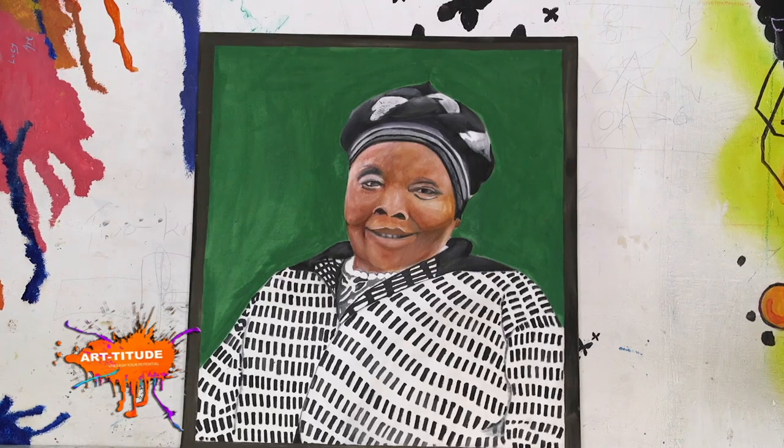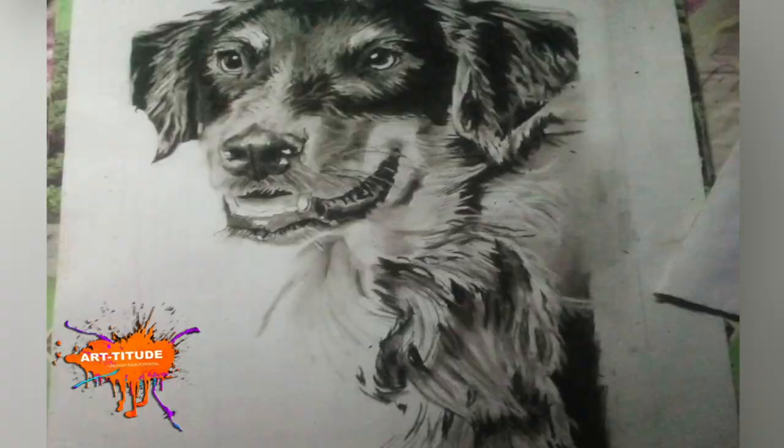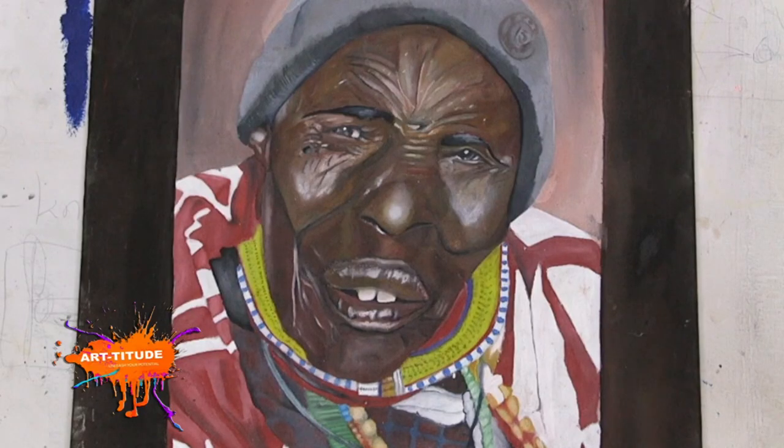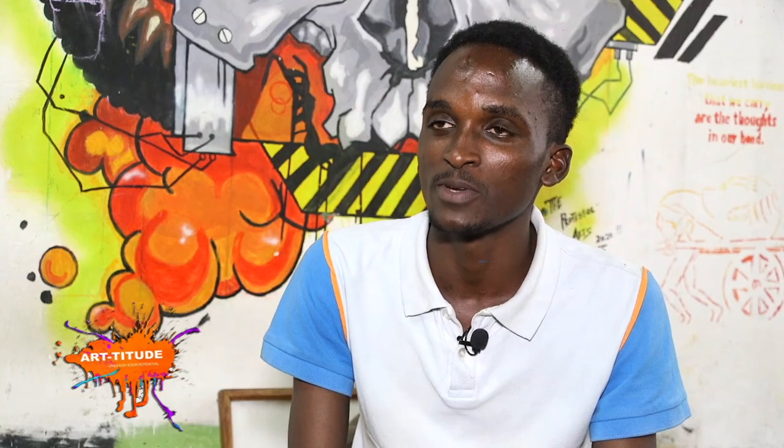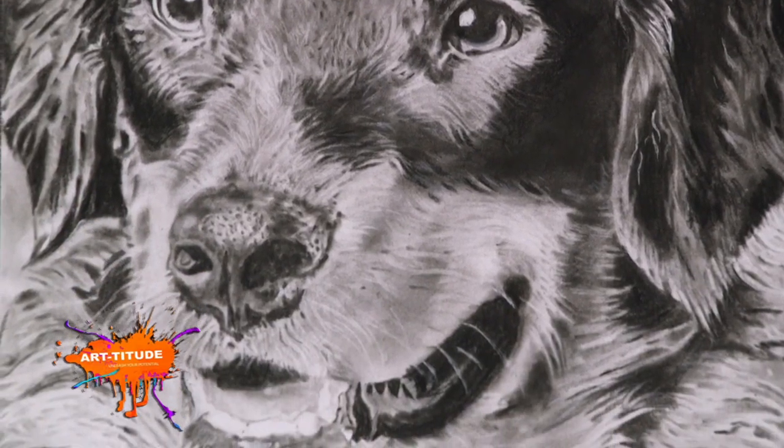Julius has taken it upon himself to ensure as many people as possible comprehend the nitty-gritties of art. He commends the efforts made by the government to spearhead this cause and foster the growth of art. Art is a good thing. If you want to support through the government, there is a system like CBC. I know that children are talented, and in CBC they are able to notice that and support the talent. The government is able to make sure they fix and nurture that talent.